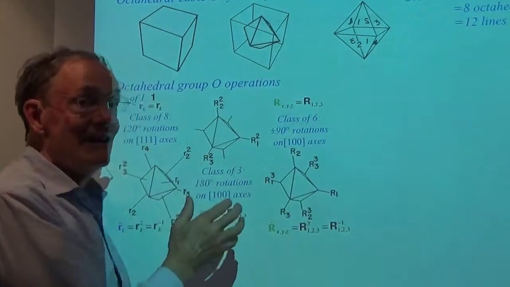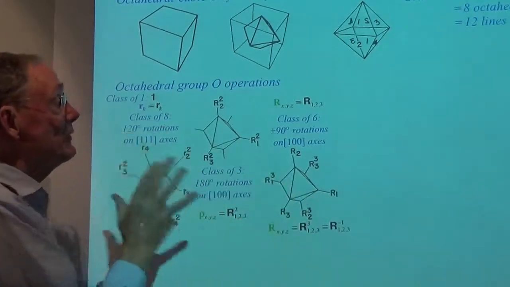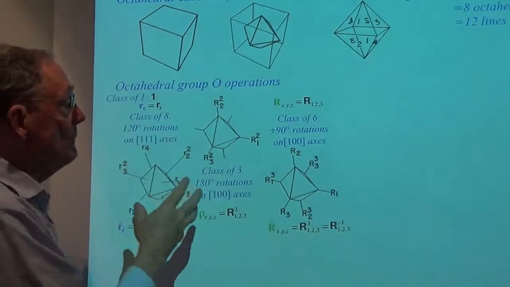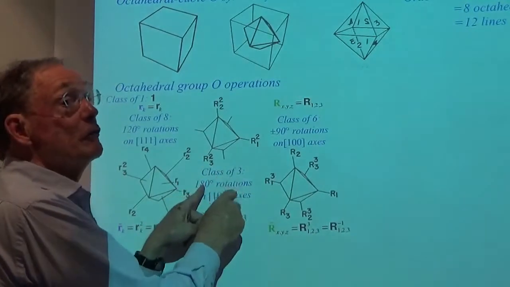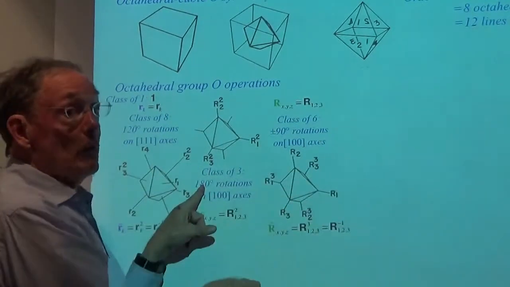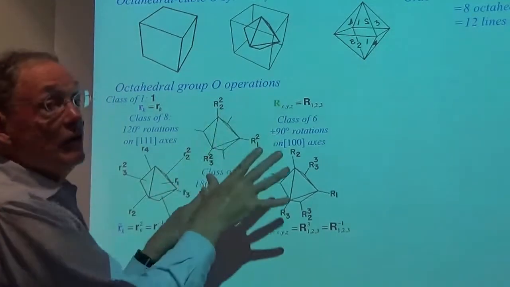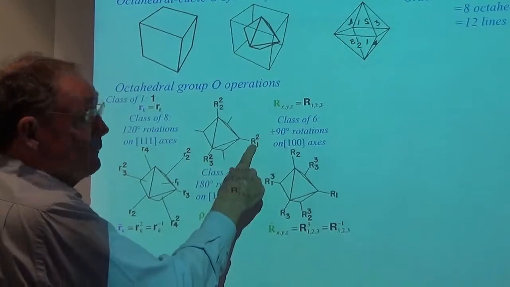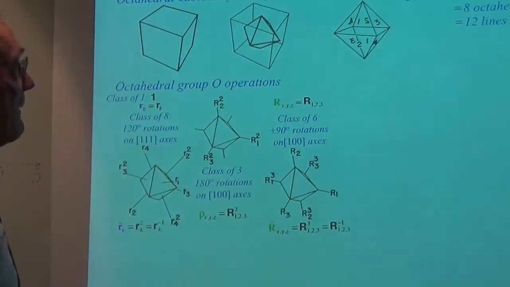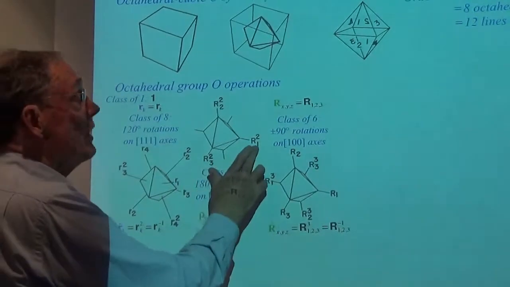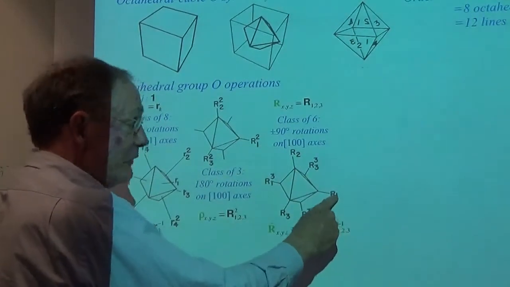doesn't the other one, the 180 degree rotation, make that unnecessary? It is twice. It's two of these, and that makes it a different class. You see, to be in a class, the relationship that you have with the other members of your class is that the various elements of this group can transform you into somebody else in your class. There is not going to be any operation here that's going to transform this, and by transform I mean T inverse. When we rotate two times R1, we will have R1 squared. Yeah, but the 90. But this one, you take two times this thing, that puts it in another class.